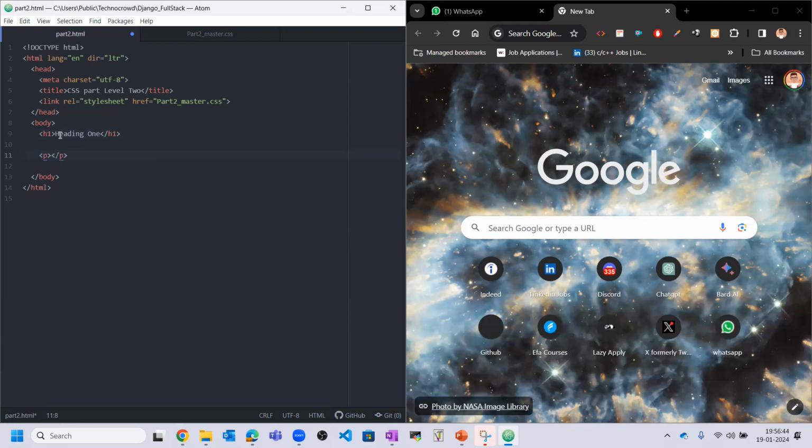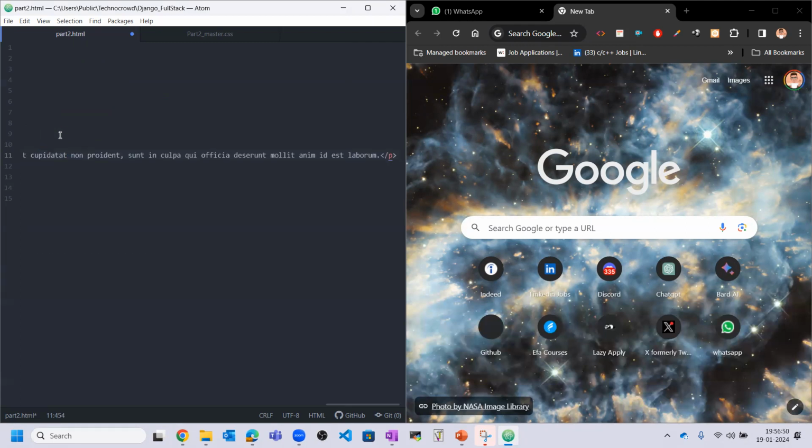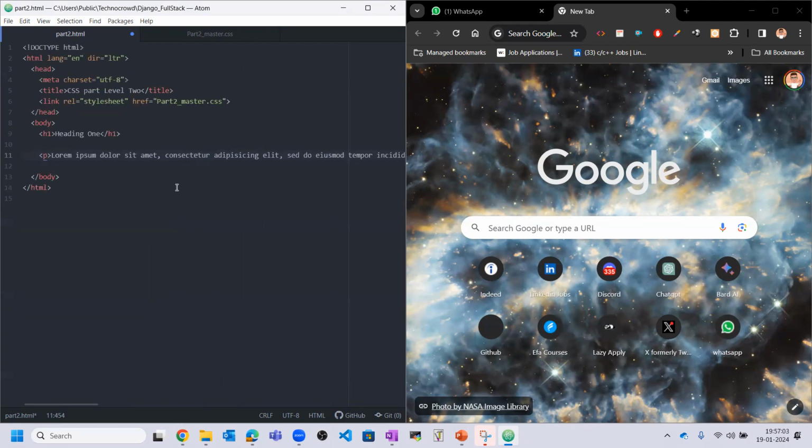Inside the paragraph, I need to write some lorem ipsum text. This way you can write the text in Atom text editor. What you need to do? Just type the L, then enter. This way you can write one full paragraph, that is a fake paragraph actually, a demo paragraph.